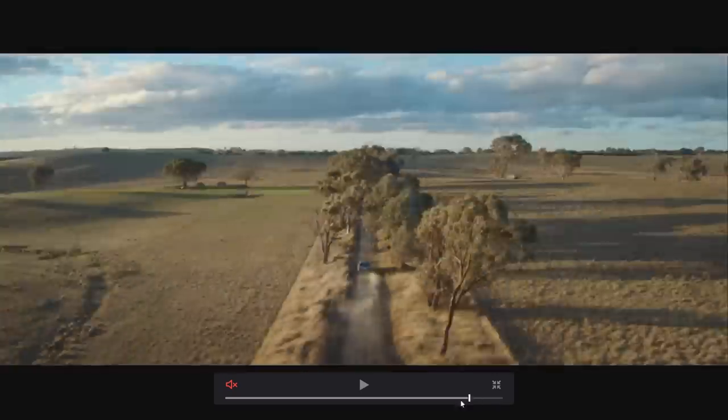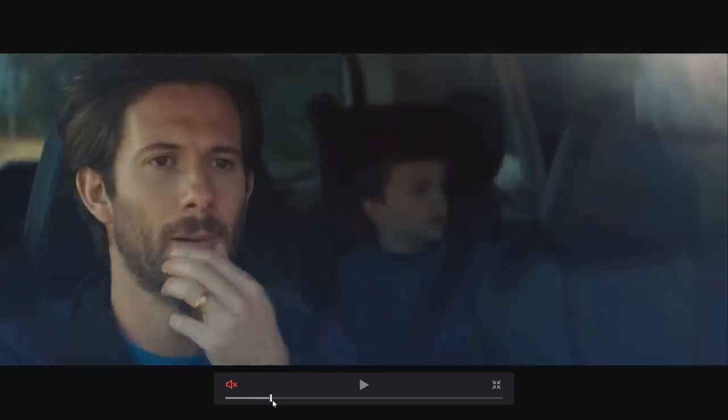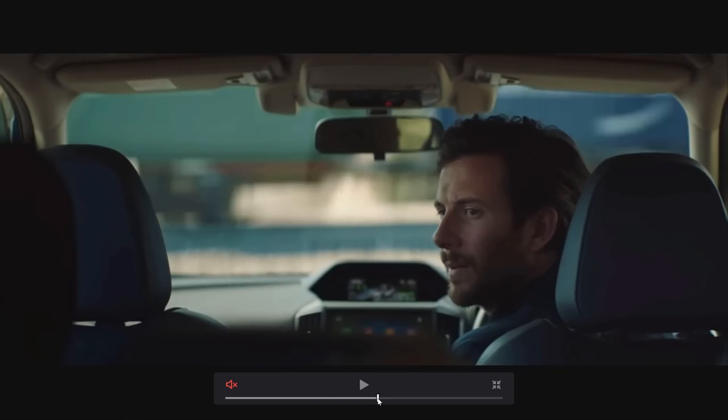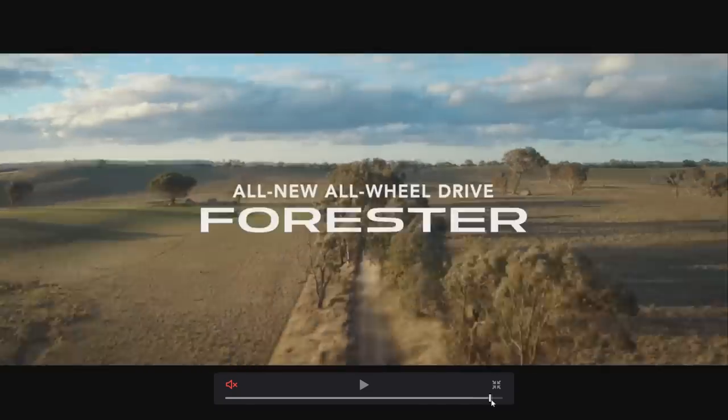So was all of this stuff thought of in pre-production? I think we should give credit to the crew who made this. I'm going to say yes. I think all of this stuff was considered. And again, if you had anything to do with this film, make sure you let me know. I'd love to find out if I'm right.